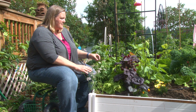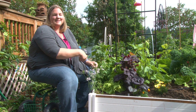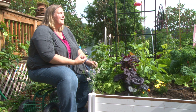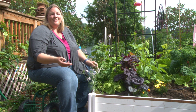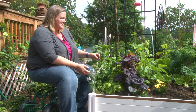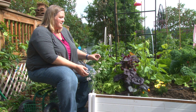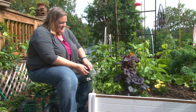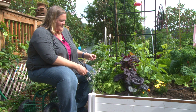Don't bother buying them, because studies have found that once you release ladybugs in your yard, they might stay for a little bit and eat some aphids, but they're basically just going to leave and go to your neighbor's yard where there's a lot more aphids. So they will come in naturally on their own, so I don't encourage wasting money on buying them. Yeah, I never bought any, and I've always got quite a few ladybugs around my yard.